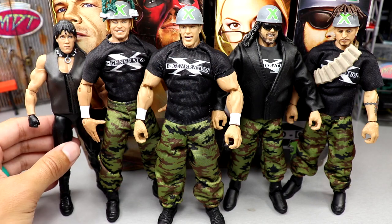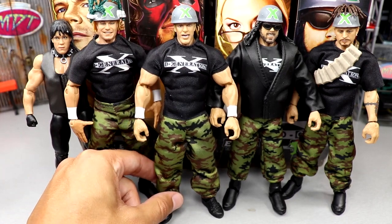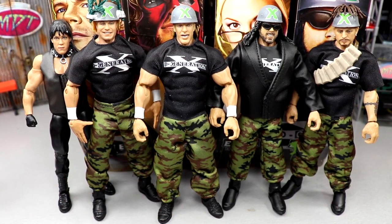I think this is a fantastic idea from Mattel. I'm just glad that we got all of them out before one of them got released from contract or had different obligations and things like that. So it is nice to see all these up next to each other, but I'm just glad that we finally got all of them up next to each other, man. That is huge, but I think all of them look great in gear.